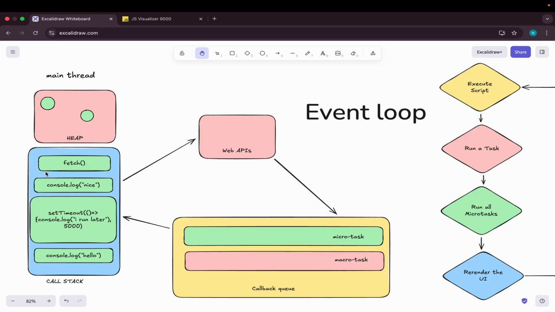So this is how non-blocking code works. If some task is taking a long time, like a long running process, you shouldn't wait for it to complete. You can think of it like this: let's say you are in a coffee shop and you are placing some order.